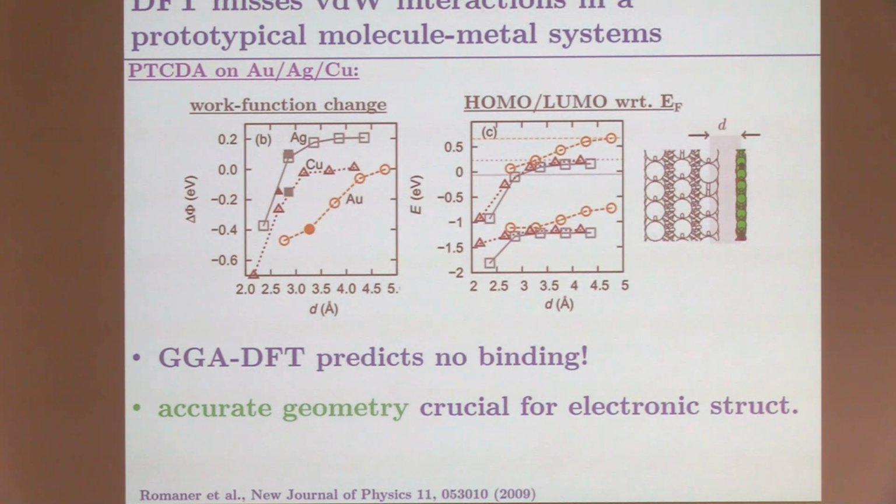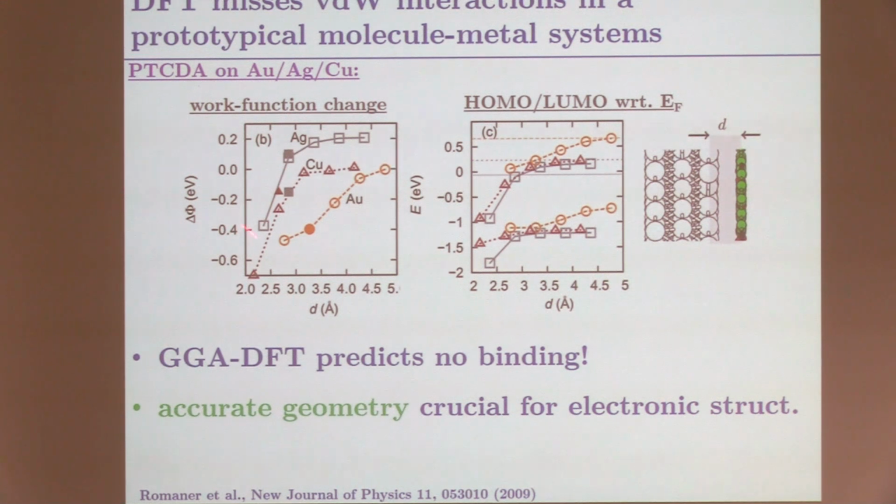This is, just in one sentence, the work function modification means that as I adsorb a molecule, I change the electrostatic potential right above the surface compared to the pristine surface. And this is important if I'm interested to, for example, inject electrons into the combined system. I have to care about the potential right at the surface.